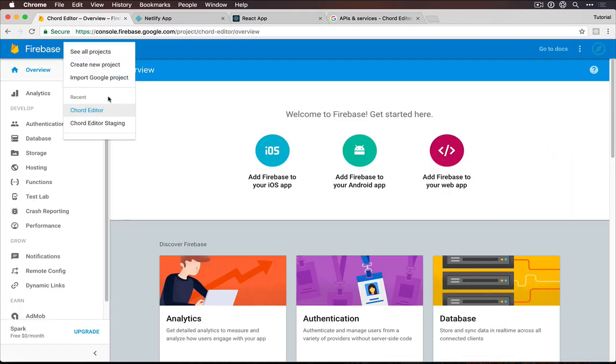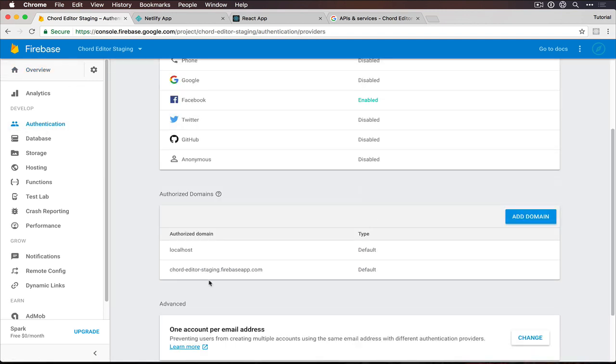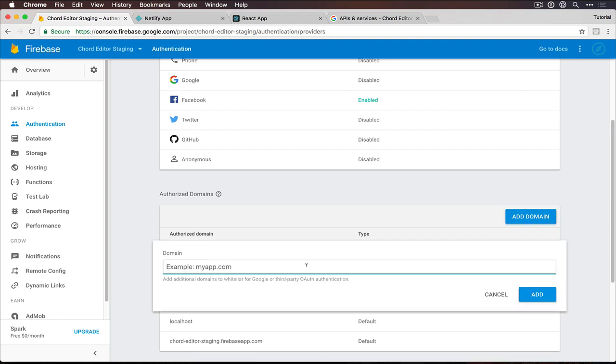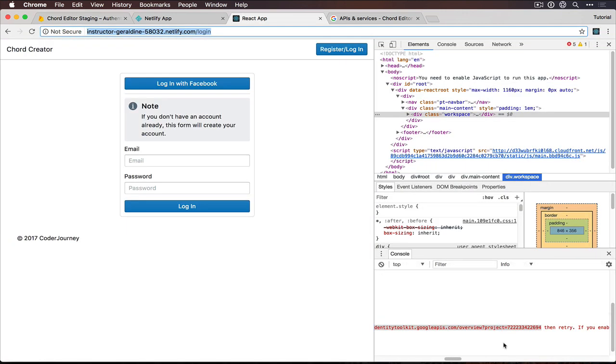And then the other problem that we're going to have is we need to take this URL and go back over and head to our application, go to sign-in methods, and then down here for authorized domain, we need to add that as an authorized domain. So we'll just paste that in here. It removes the HTTP, so we're good. So we have this as our authorized domain now. And it does say down here that if you just enabled it, then maybe wait a few minutes, but we're going to give it a shot right now.